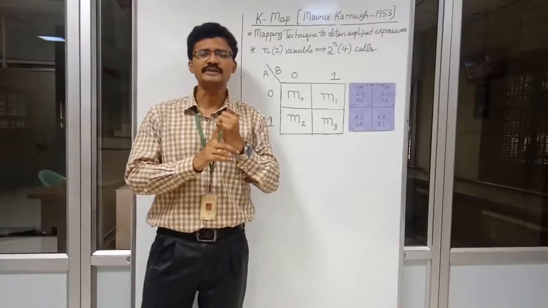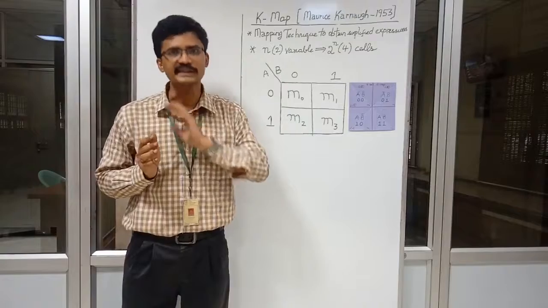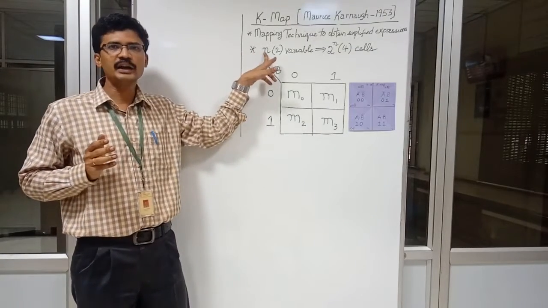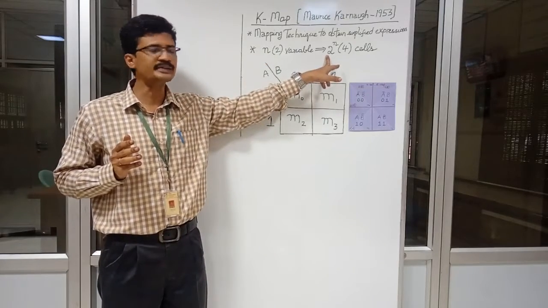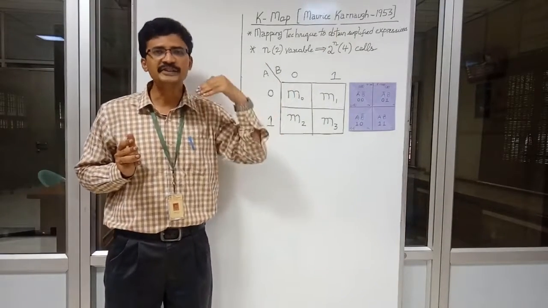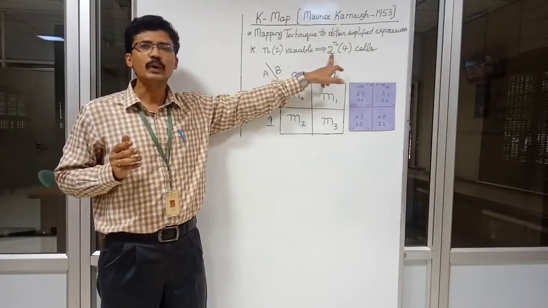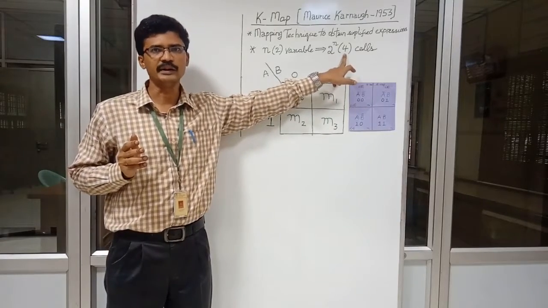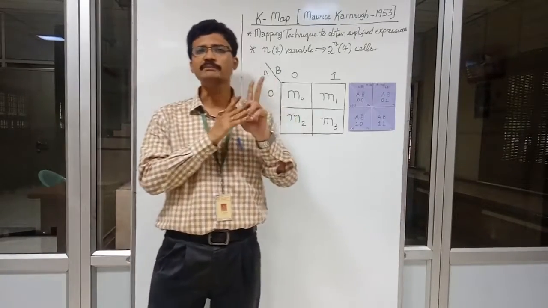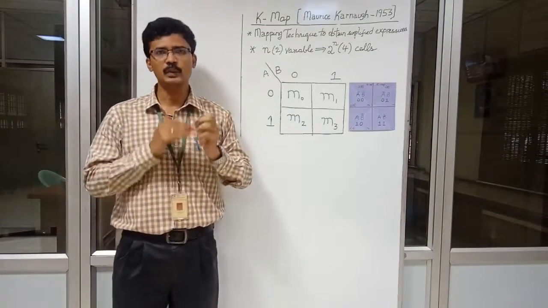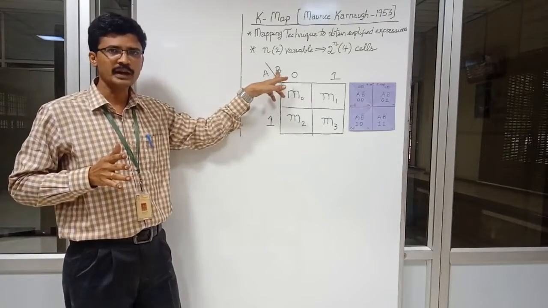First, we need to understand how many variables are involved, for which we need to allot something called cells. If there are n variables we need to simplify, then the number of cells we need to plot is 2 power n cells. In the first instance, I am taking just 2 variables. So 2 power 2 is obviously 4. These are the 2 variables in which we are going to process and simplify, A and B, written here.